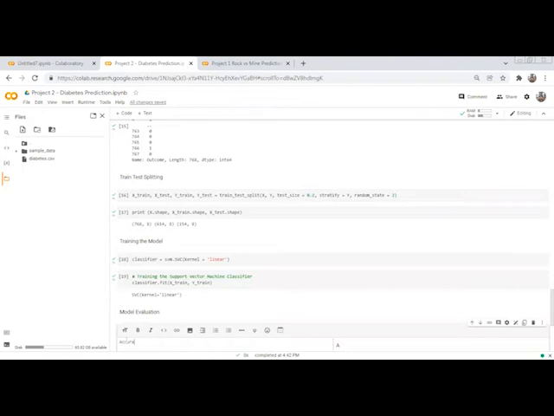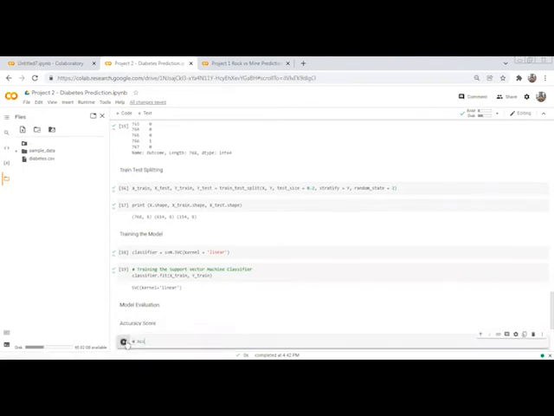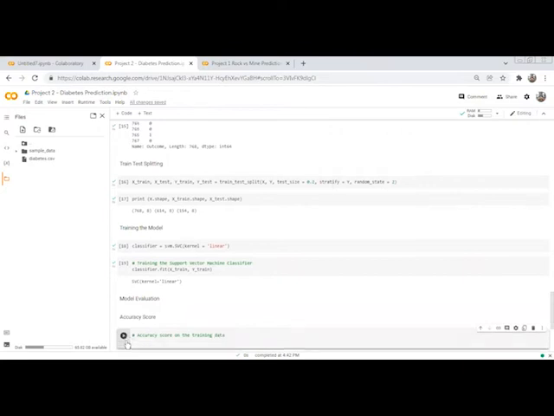We will calculate it first on the training data. Now we'll create a variable, X train prediction, and we use classifier.predict on the X train that we have.